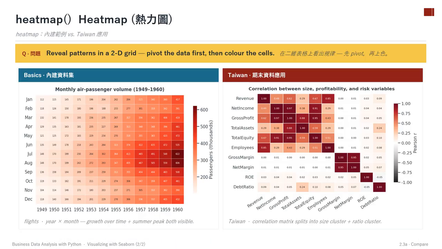Now we will enter into the heat map. The left-hand side is our traditional heat map, and the right-hand side is for our Taiwan data. When you see these figures, do you observe anything? Is there anyone who can tell me why the two figures are quite different? What's the difference? Want to guess?